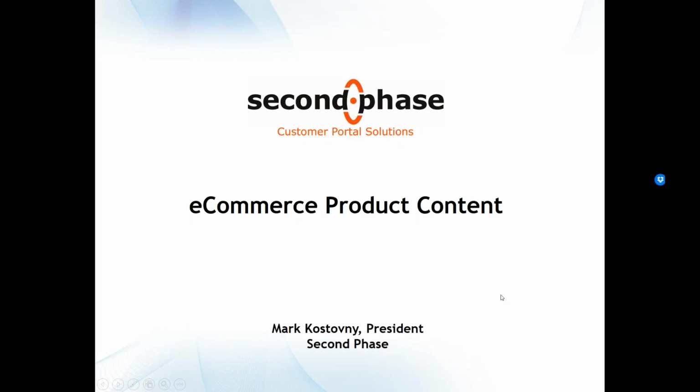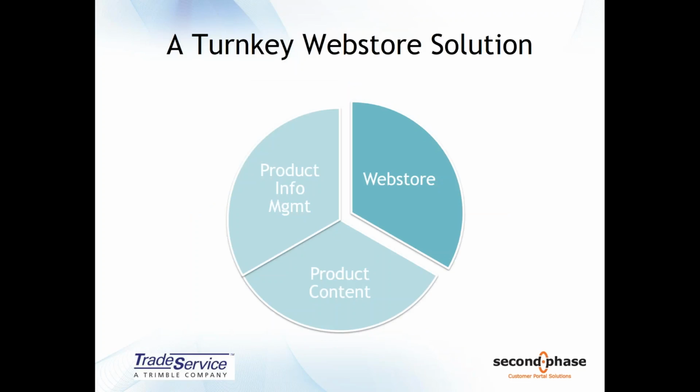All right, great. So as mentioned, this is a new product from Trade Service that we'll be introducing, and it works directly with our Cloud LSI tools. So they kind of go arm in arm, hand in hand together. And really the point of this was to kind of complete the circle. We've been offering web stores now for 15 years. Over the last 5 years, we created a Cloud LSI tool for product information management. And now we're offering this product content from Trade Service to kind of complete the circle.